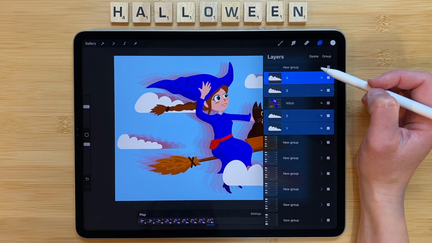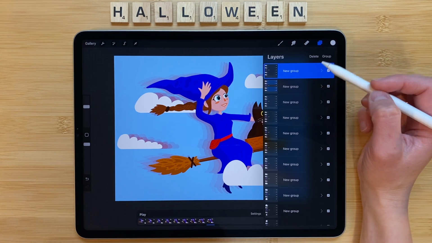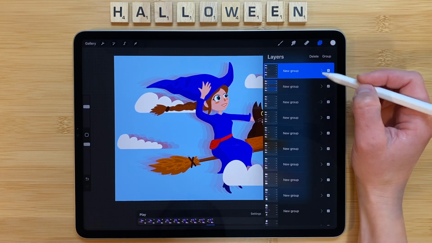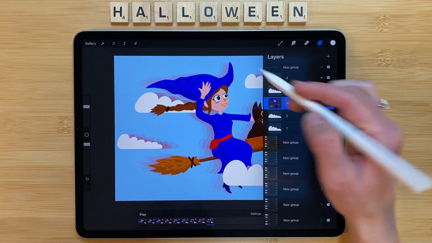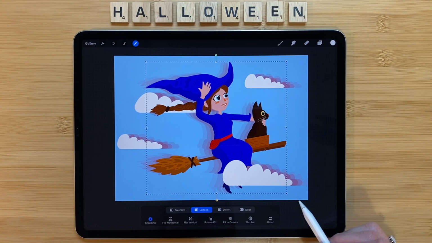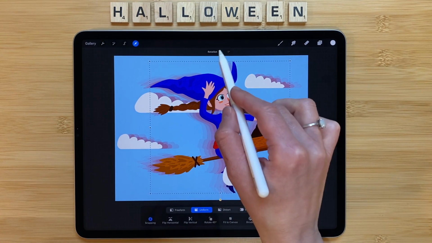Layers panel, close that, swipe, and duplicate. The top one is already highlighted again. Great, this will keep happening as long as we're going this direction. So open it up, click on your witch, arrow tool, and we can move her toward him or her to the right. You can tilt the bar whichever way you want to.